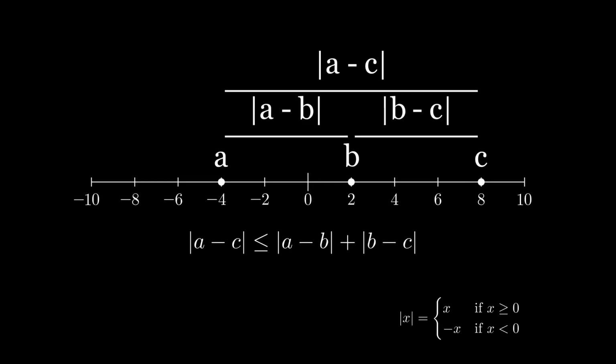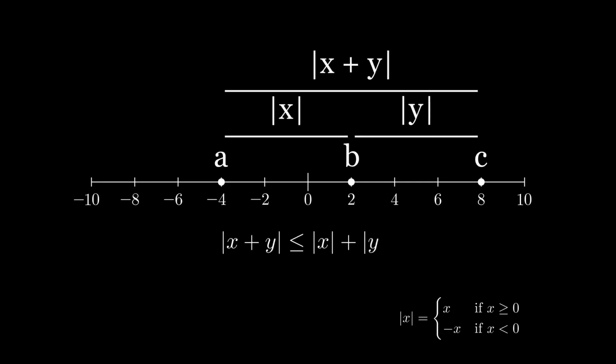The absolute value of A minus C is less than or equal to the absolute value of A minus B plus the absolute value of B minus C. But wait, A minus B is literally just a number, and B minus C is literally just a number, right? So what we do instead is a little weird. We're going to represent A minus B with a single number. We call that x, and B minus C we call y. Then our new inequality is going to be the absolute value of x plus y is less than or equal to the absolute value of x plus the absolute value of y.